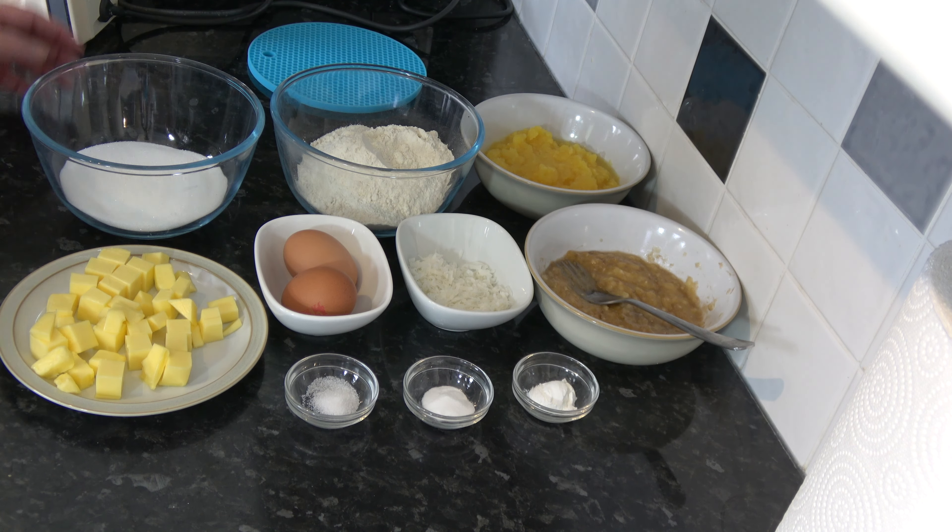It's lovely and moist. You've got the flavour of the banana coming through, just a little bite from the occasional flake of coconut, and a fruity flavour. Pineapple when it's baked like this doesn't give off a tremendous amount of flavour but it certainly adds to the overall flavour of the cake or quick bread. For my money it can be served in slices as a cake, or in slightly thicker slices as a dessert with some cream, custard, or ice cream.